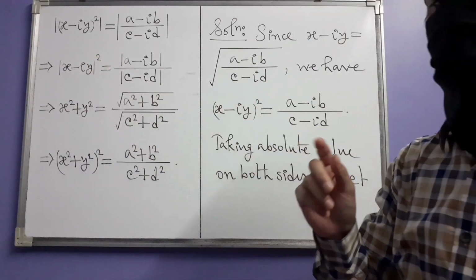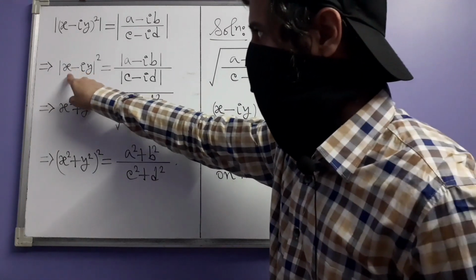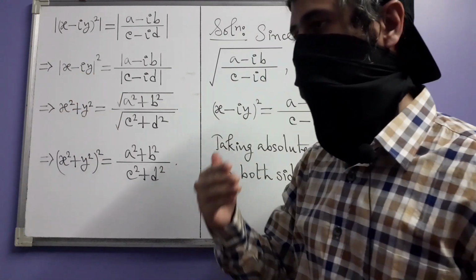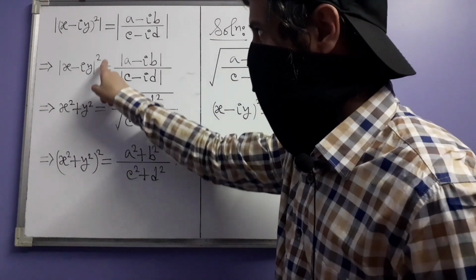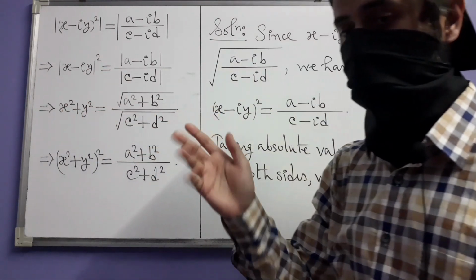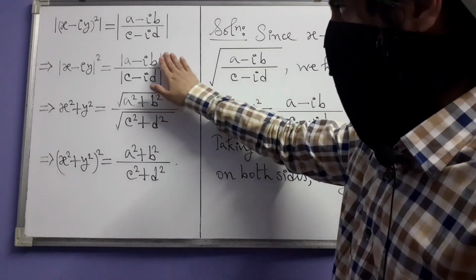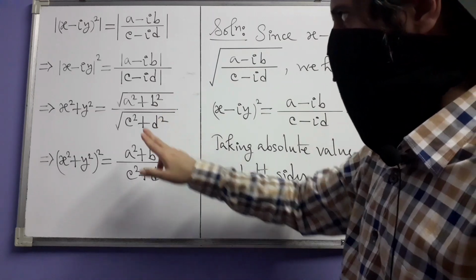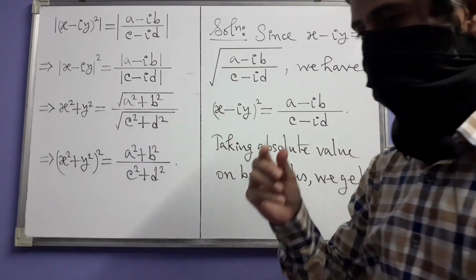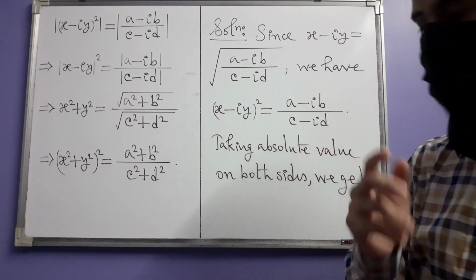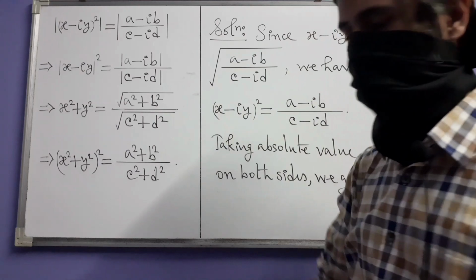The square of the absolute value of the complex number x minus iy. Actually it is x square plus minus y square, but that becomes y square. And because you have squared, you don't have that square root, so it has vanished. Here, however, we do not have squares, but simply absolute value. That is why we have square root of a square plus, ideally you should write minus b square, but that ultimately becomes b square, so I just wrote b square. Similarly, the denominator is square root of c square plus d square.